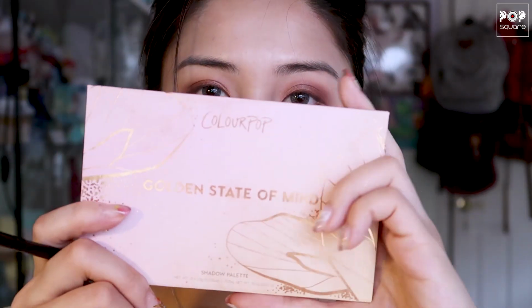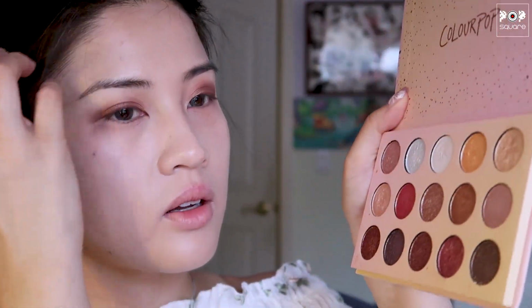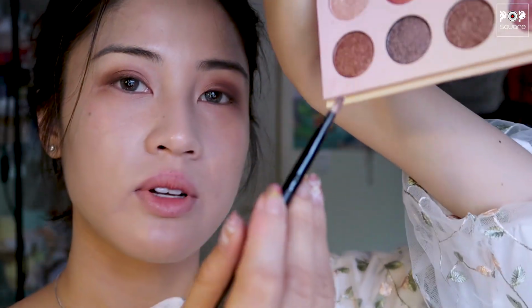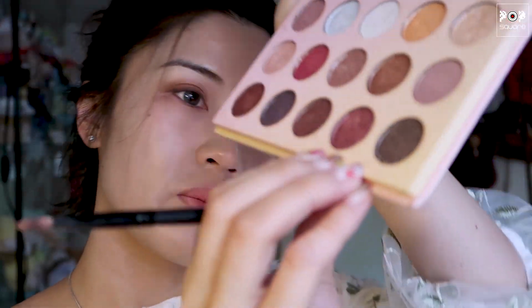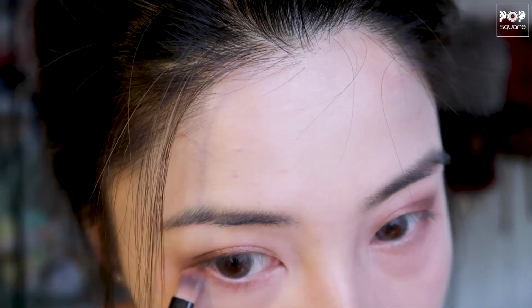Okay, now I want to go in with my Golden State of Mind, and I want to go in with this shade right here. This one is Tinker Time, and I'll go underneath my eye. And now I'm going to go with Mind Tricks, just a little bit, and continue going down underneath my lash, my under eye area. What's the proper term? But yeah, just down here.